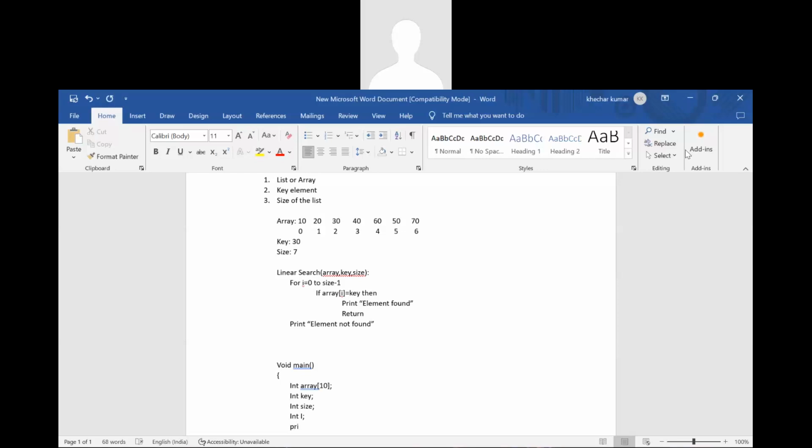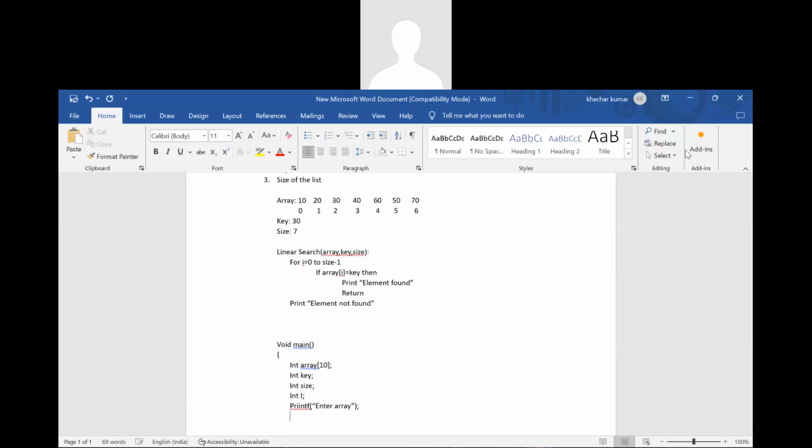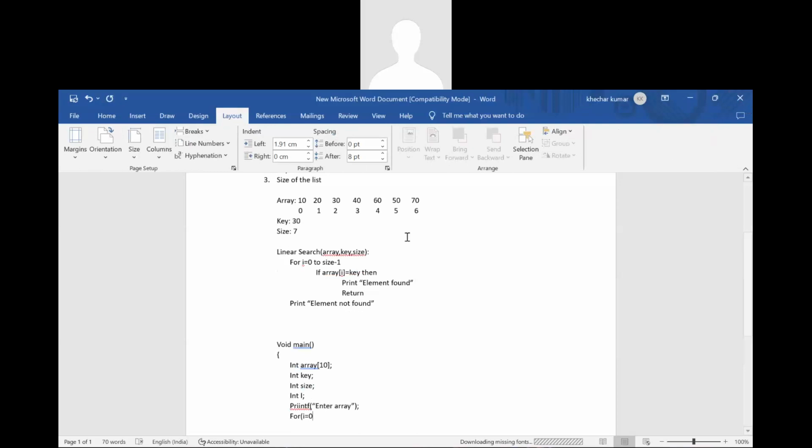Printf for enter array. For reading the array, you need a for loop. i is equal to 0, where the index starts, here 0. i is less than, what is the maximum value here? Size. From 0 up to size.